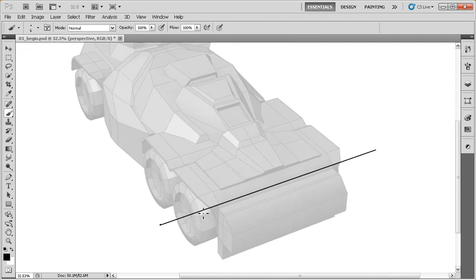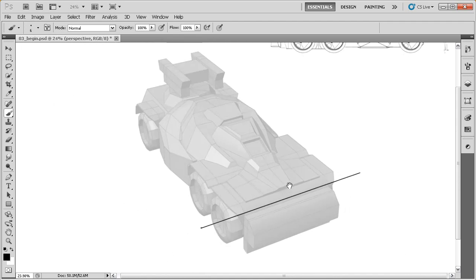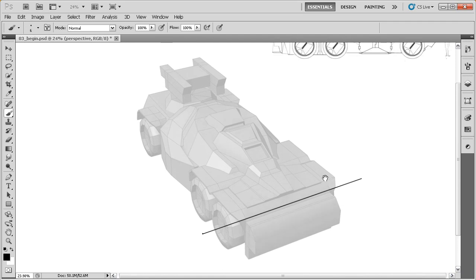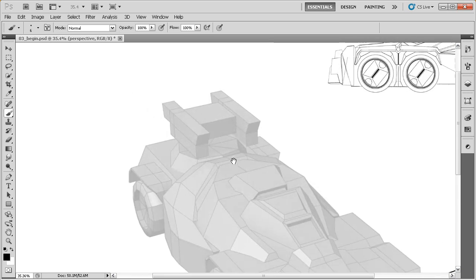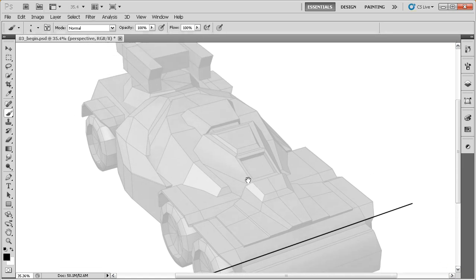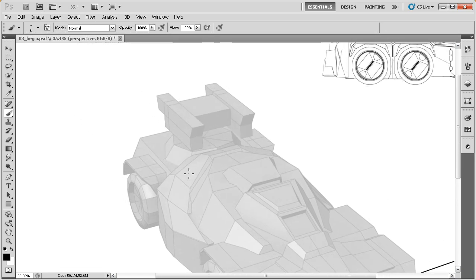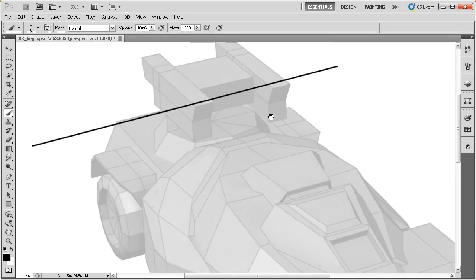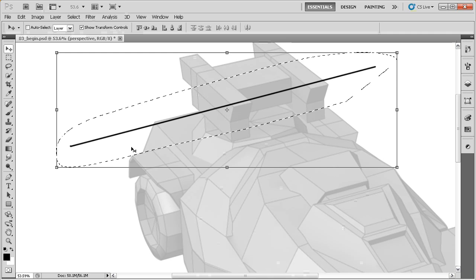Now we hit this front edge of, if we looked at this vehicle as one big elongated cube, we kind of hit this top edge of that cube here. So let's go about picking out some of these other lines. If we look at the back end of it, the back end is actually significantly narrower in the model. Maybe I want that, or maybe my final vehicle doesn't need to have that. But what's important is this edge right here. I'm going to draw a perspective line that's going to help us keep track of that edge. That's not quite where I want it, so we can just lasso that up and rotate it around.